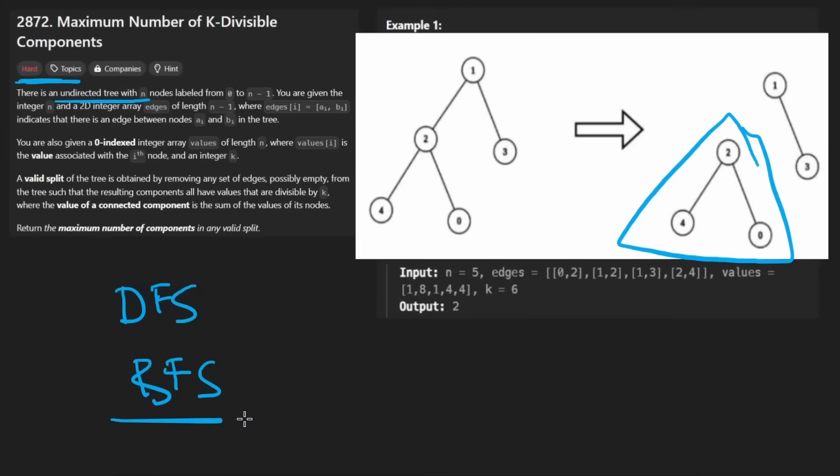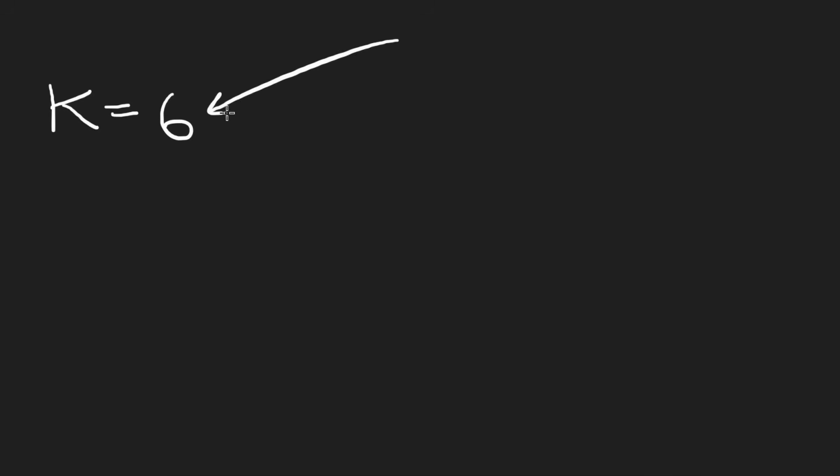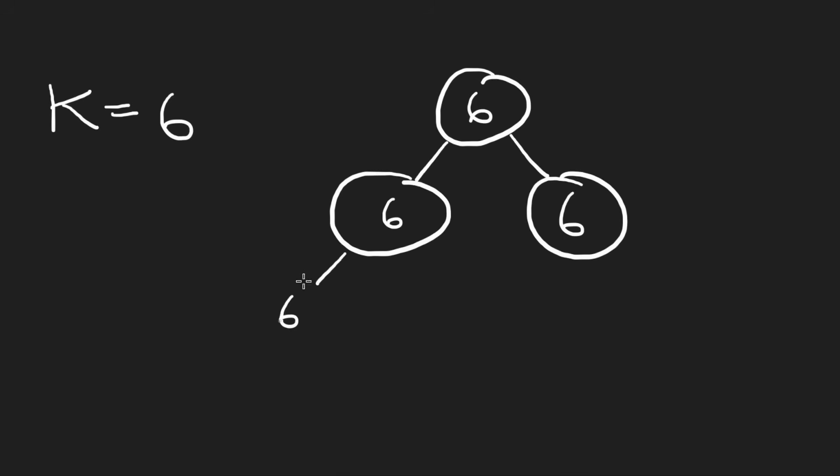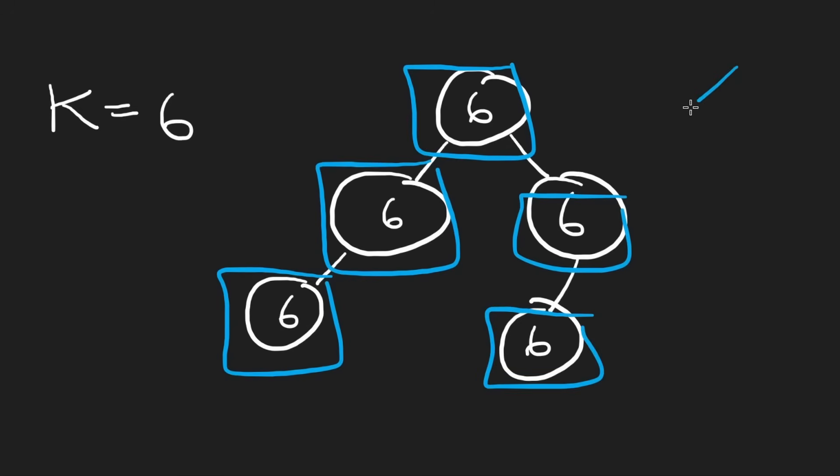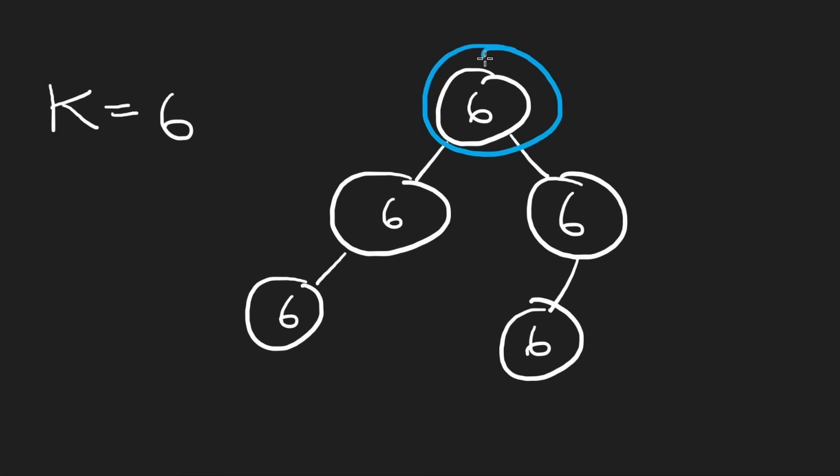But at the same time, it looks like a tree. So we can use that to our advantage, or at least we can try to. But how do we do it? DFS, BFS? What kind of graph algorithm? What exactly are we trying to do? Well, let me think of an example. Maybe this can help me. So if I have k, what if I had a tree full of k's? What would that look like? Something like this, maybe? Well, in that case, we know that we could split it every single way. We could break every edge, and we'd end up with a bunch of connected components that we could count.